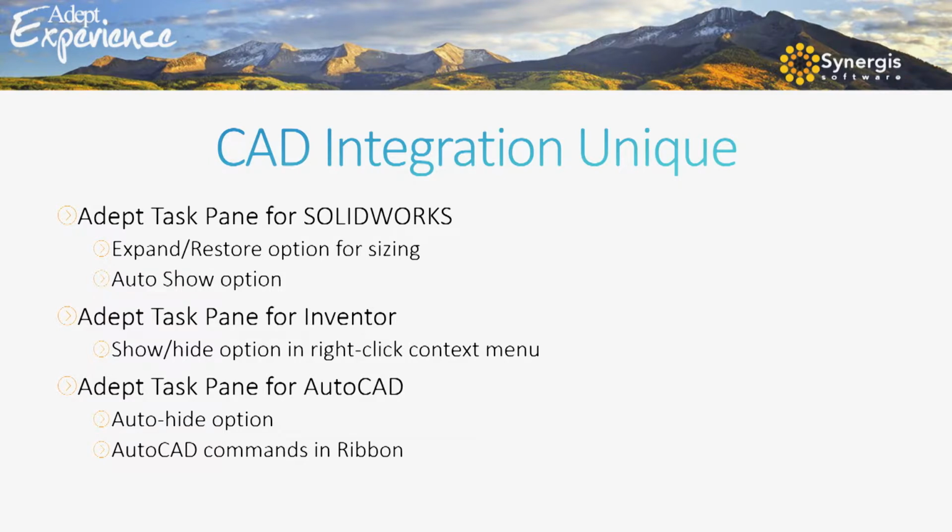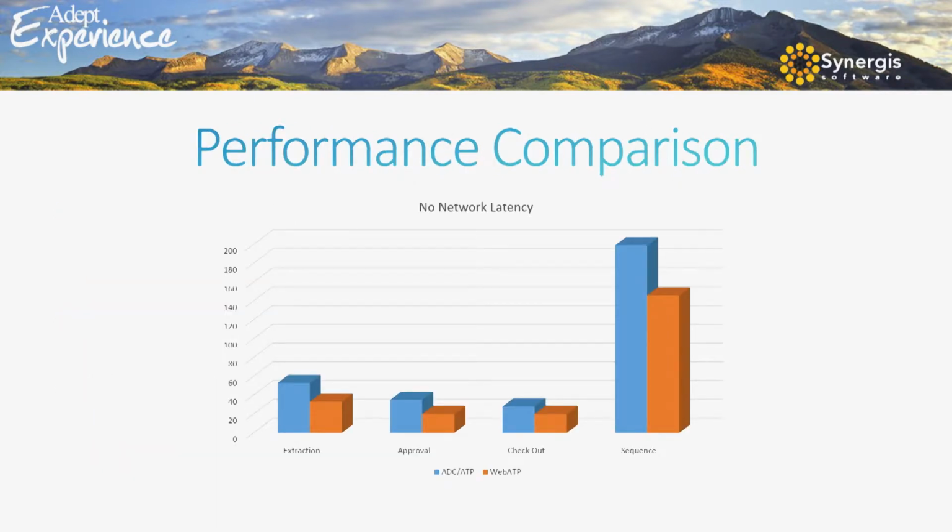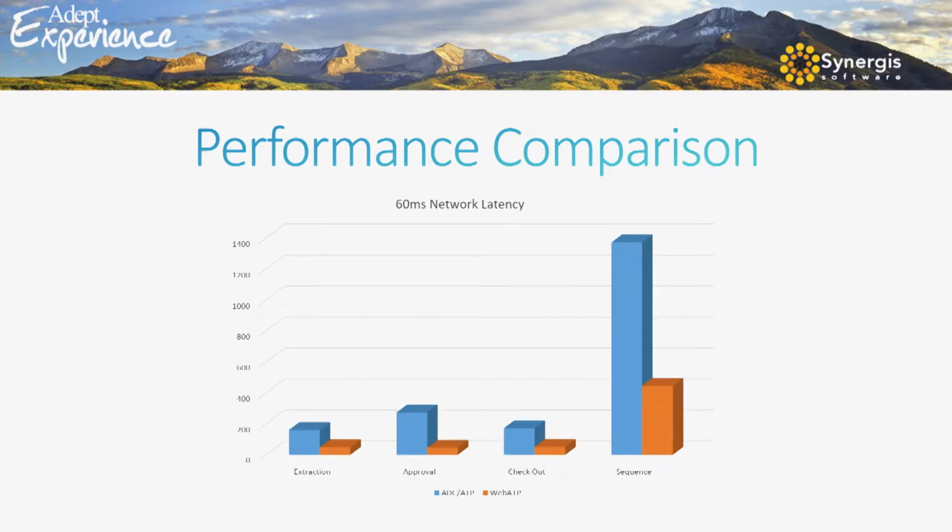Earlier, Todd talked a little bit about performance, and I want to hit on some of this. Joe had done some really nice performance tests, using just a group of 52 files in a local work area. He opened up the top assembly, and these are some of the results for some of those actions. As you can see, the task pane in blue is the one that was attached to the Adept desktop. The orange is now the one that's attached to web services. We've gained a fair amount of speed on all of those actions.